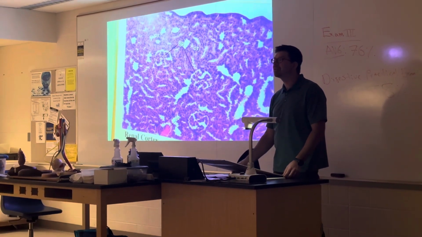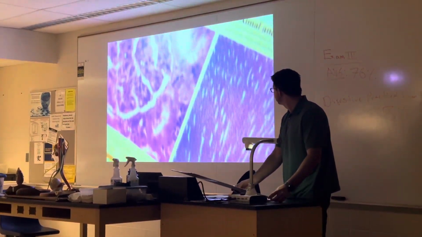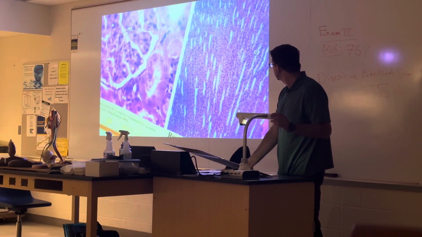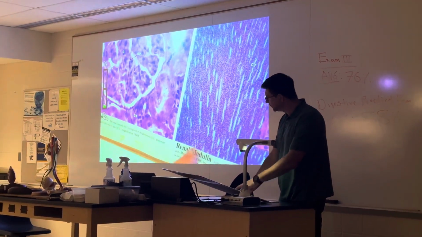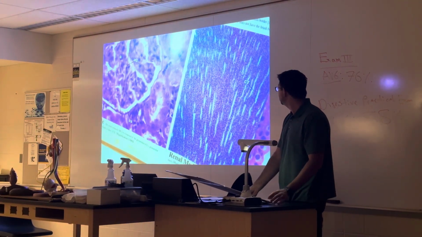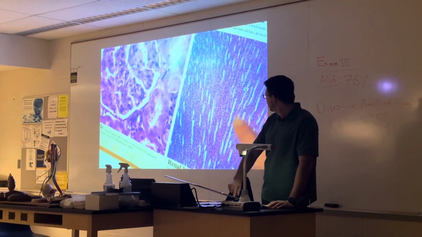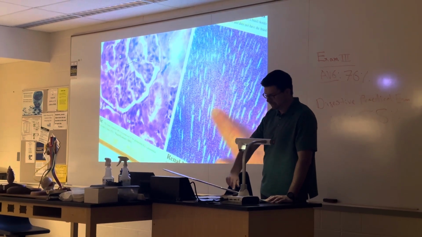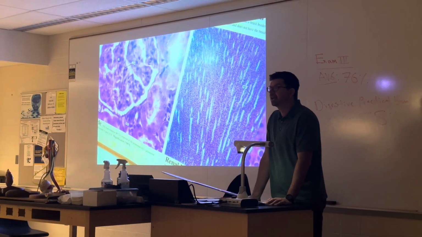Now, let's compare that to the renal medulla region, how that will differ. So, right here, this is a picture of the renal medulla. You're not going to find any glomeruli here. All you're going to find are collecting ducts. So these white lines going down are collecting ducts. So if you see white lines vertical like that, you know that you're looking at collecting ducts.